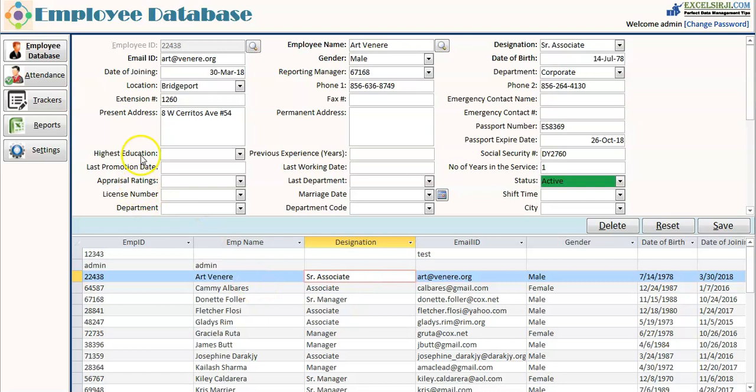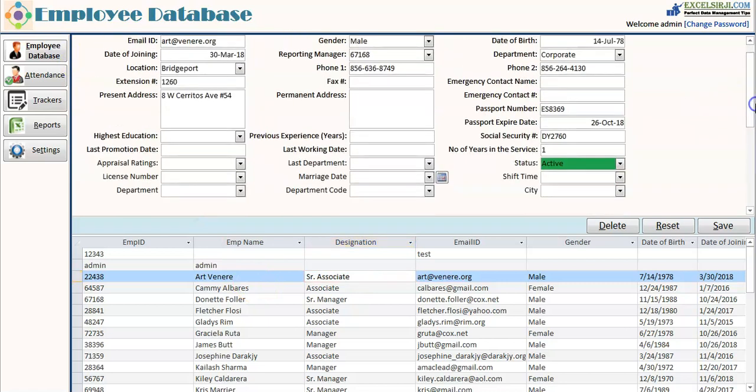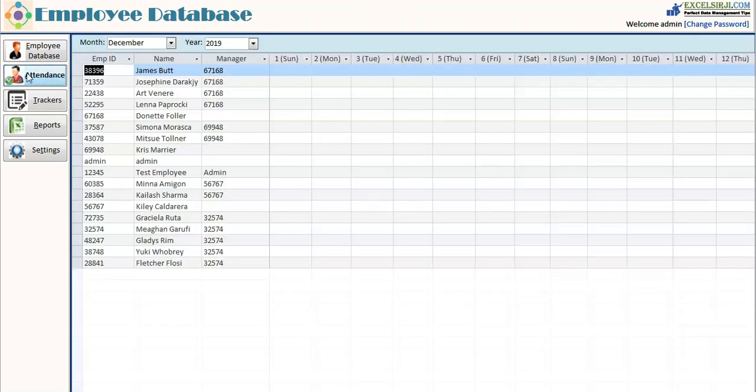Now let's say that you have already created your employee database, and now you want to use the second option of this tool, which is attendance capturing. For that we will go to the attendance section, and you can see all the active employees. You will see the list there, as per the month and year.